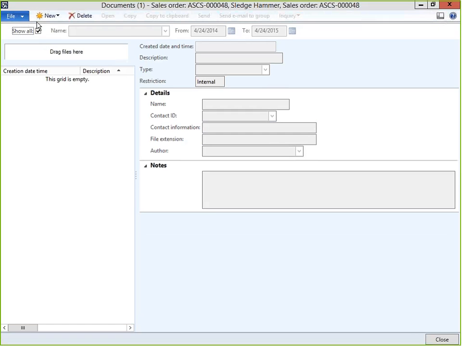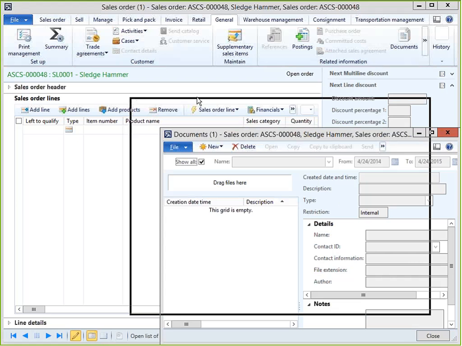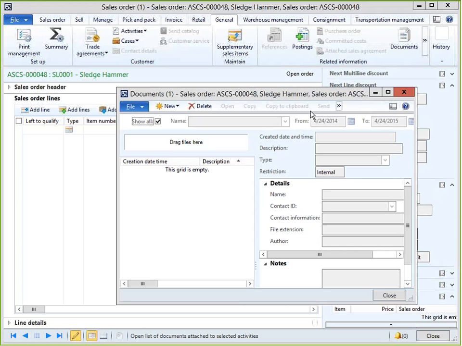Now, what's even more impressive about this is that if I drag and drop any item into here, then even though this button came from the sales quotation, it doesn't attach it to the quotation. It knows that it's a sales order, and it will attach the document to the sales order as a link. So this gives you an additional document management capability here within different forms.